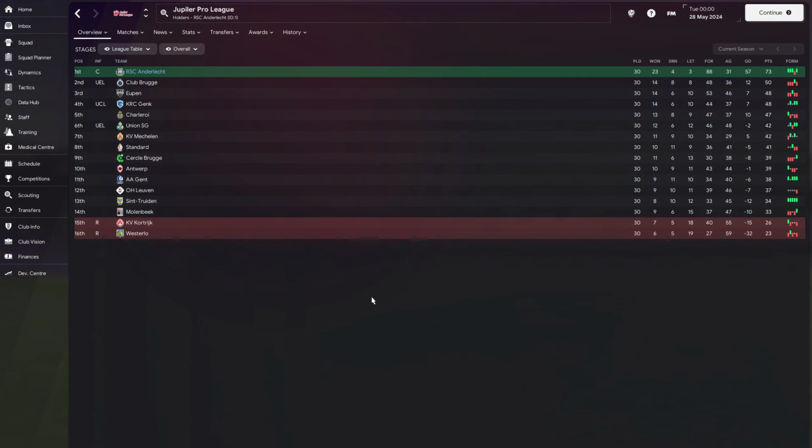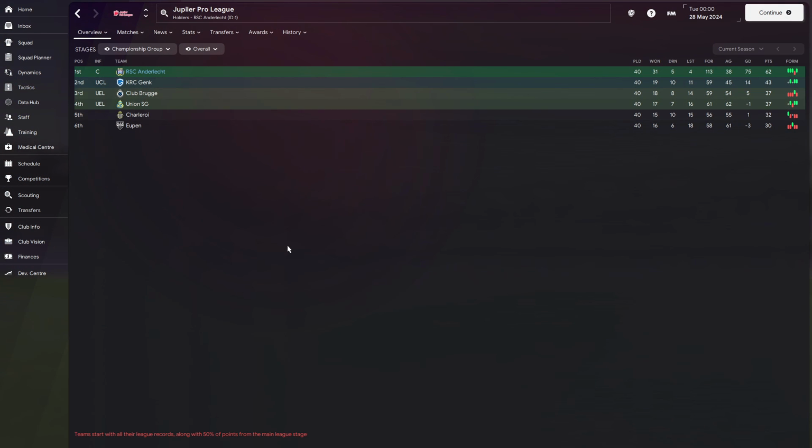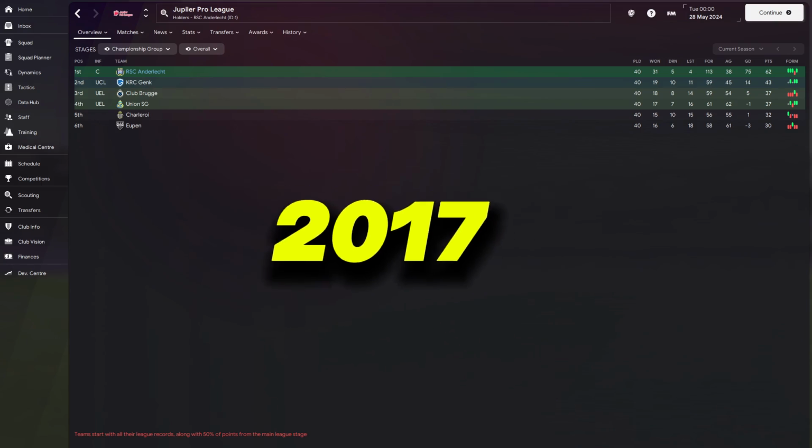The league campaign ended like that, winning 23 out of 30 with just 3 defeats. And in the championship group, we ended up winning the league by 19 points, scoring 113 times. Anderlecht win the league for the first time since 2016-2017.